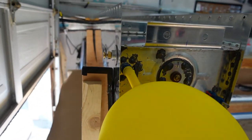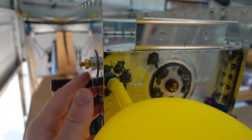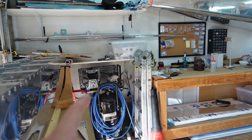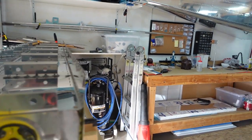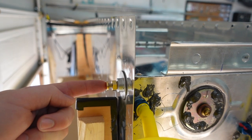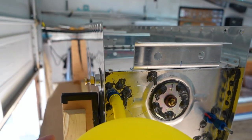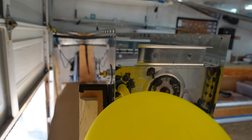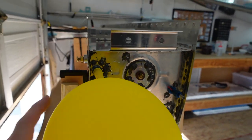Yeah, and as far as filling it up goes, first time, I think it was probably a little bit dangerous, but first time I put that regulator on the air compressor really, really low until barely any air would come out. And I just took the air nozzle, pushed it up against here, and slowly let air in until the balloon started to inflate.